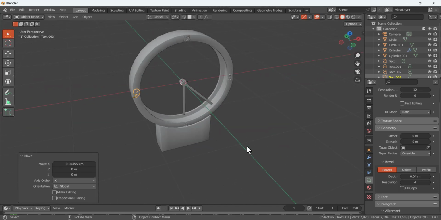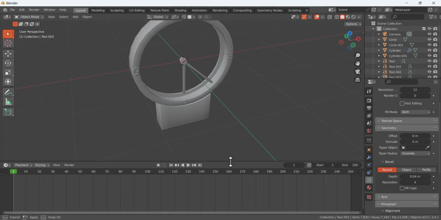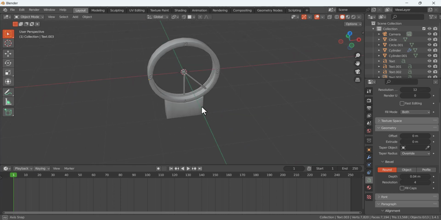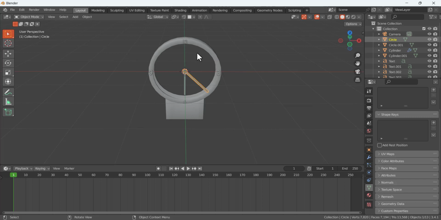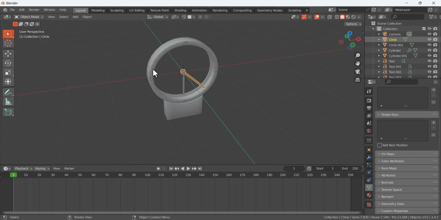So here we have our clock. Now for the animation, if we want to animate this for the real world, for a clock, if the clock is moving clockwise for the 60 minutes, this needle has to move 360 degrees. And for this hour needle, if this one moves 360 degrees, this one will move 1 degree. I'm talking about this minute needle. If this is a minute needle, it will move 360 degrees, and this needle will only move 1 degree.